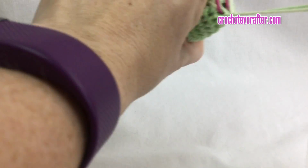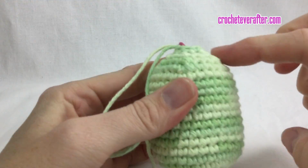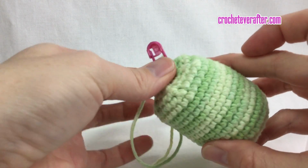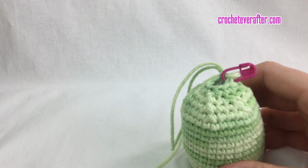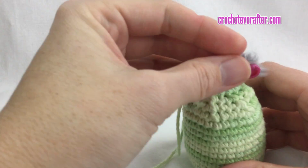I'm going to pull that long again because I want to stuff this a little bit more right along the edge. Otherwise it's kind of like this. I want it to stick out a little bit so it looks a little bit more like a head or whatever I want it to look like. You can stuff yours as much or as little as you want.